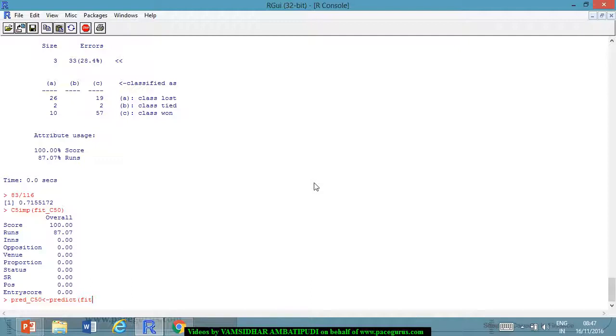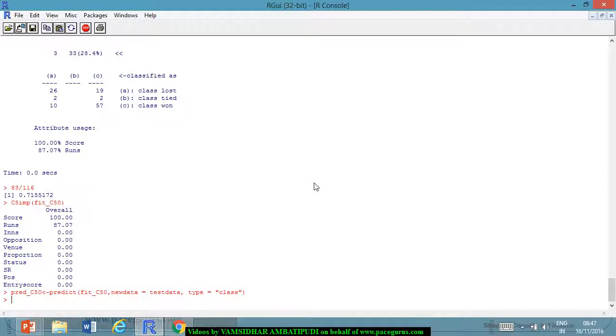We'll use the model fit_C50, that's the name of the model, and the new data that we are using is the test data. And the type, again, we have to specify as class so that it will give me the output of which one belongs to which. So this is the pred_C50 that we are getting.